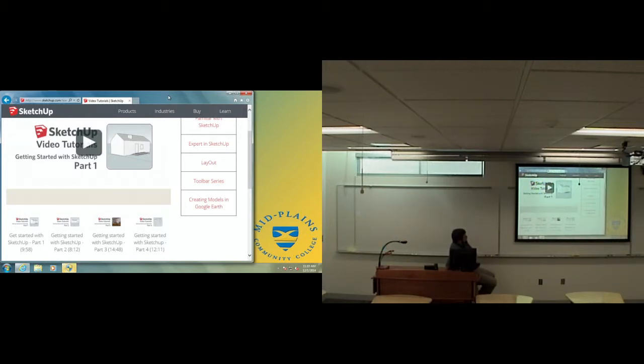on Friday. You will be building a model of your house that you either live in now or grew up in. If you're living in your house now, that'll make it a little easier because you can take measurements of your house and use them in Google SketchUp. If you're not living in the house you grew up in, then you can use the apartment that you are living in now, at the school or wherever else you're living.